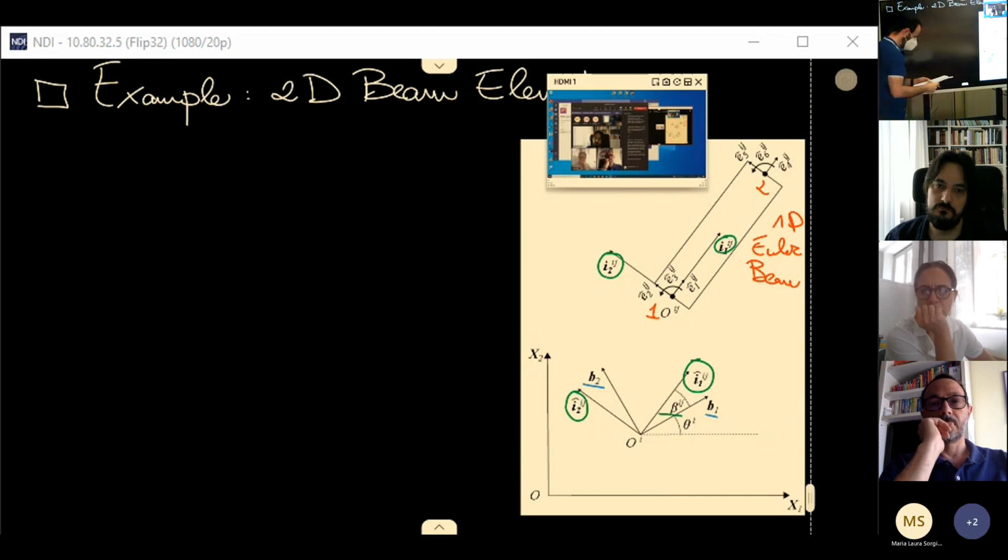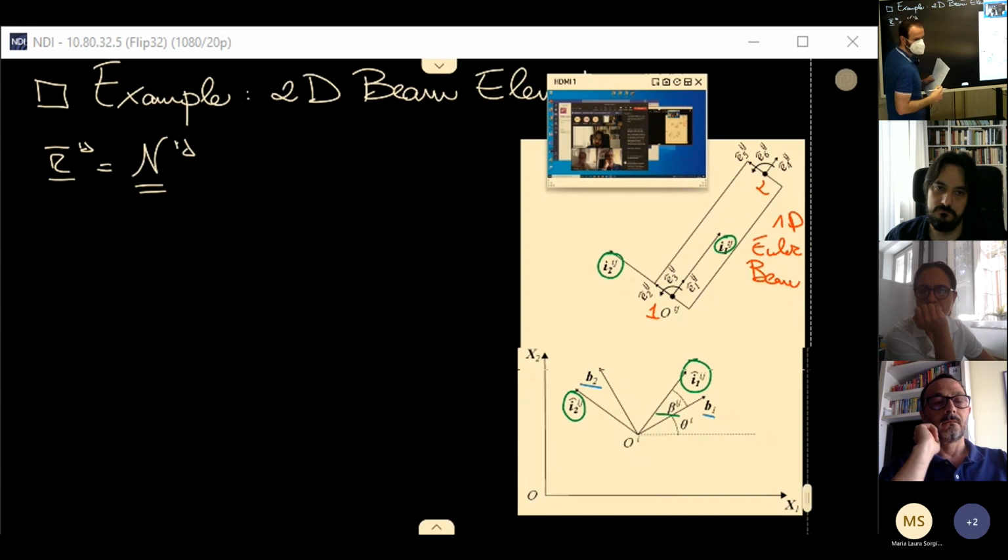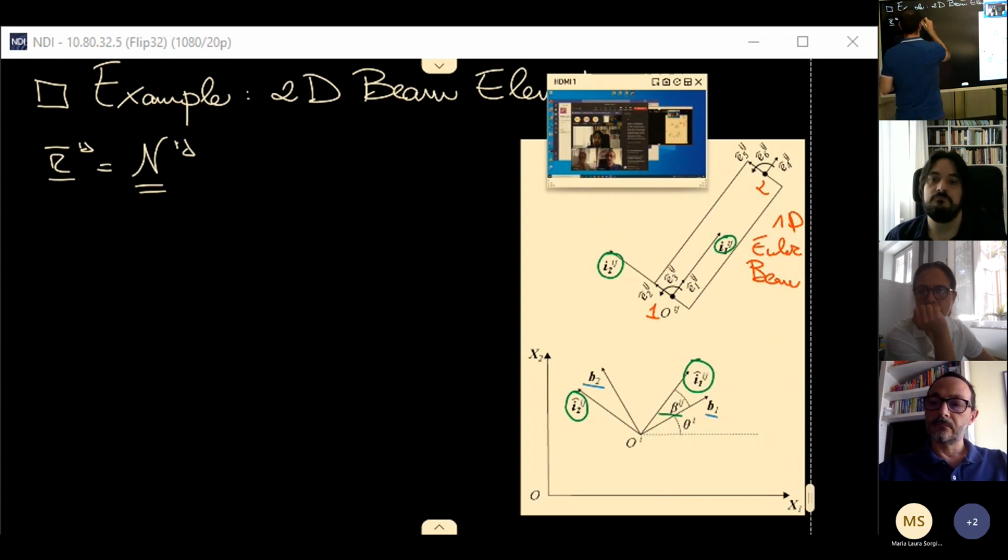the basic relationship that we developed yesterday basically linked, if you remember, the position of a point with respect to the body frame as a matrix N, depending on Nij, where I is the subscript associated to the body and J is the element number, acting on the vector of nodal quantities Nij.